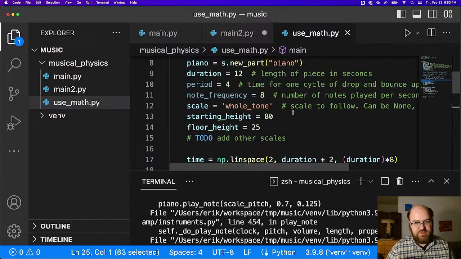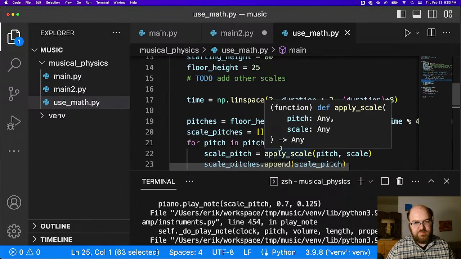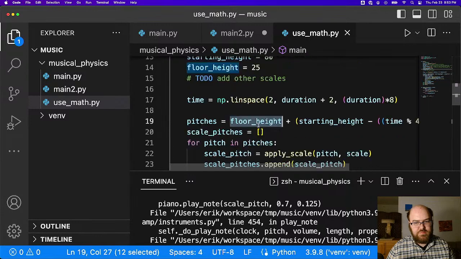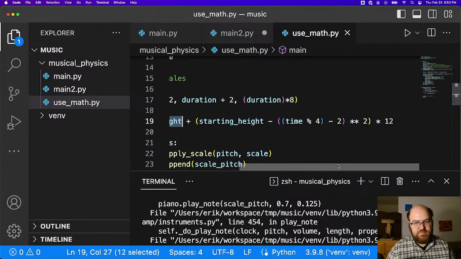Okay, I need to rethink this for sure. Definitely not times 12 here.